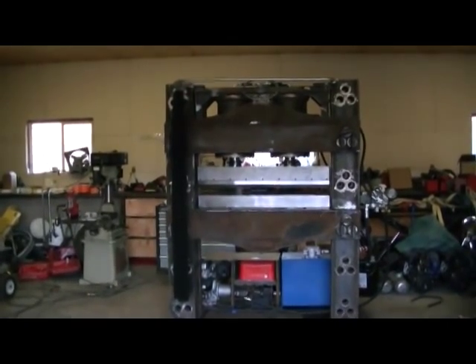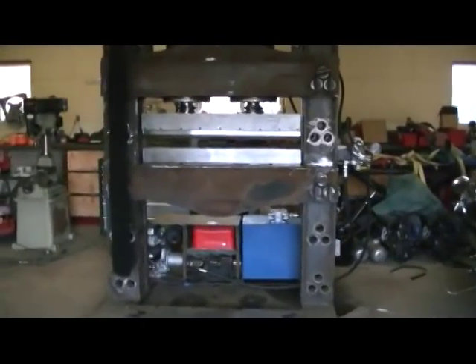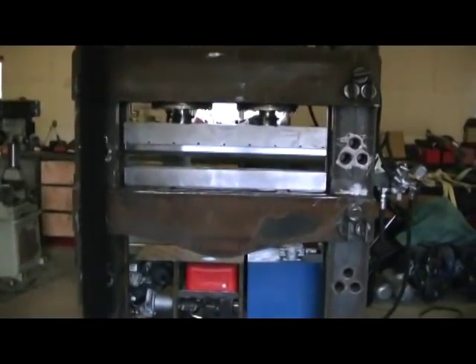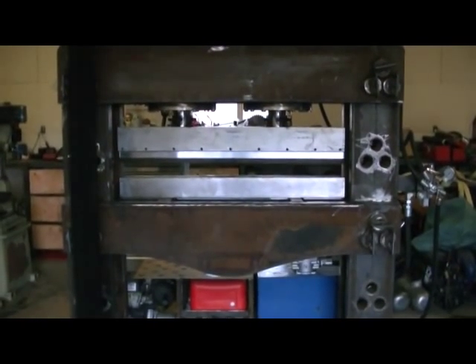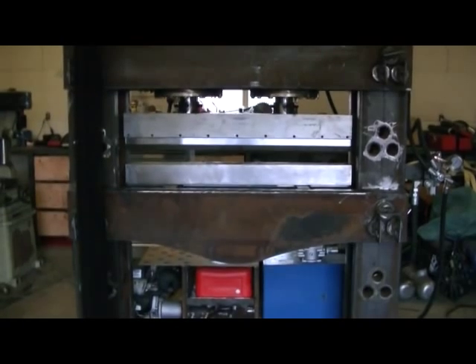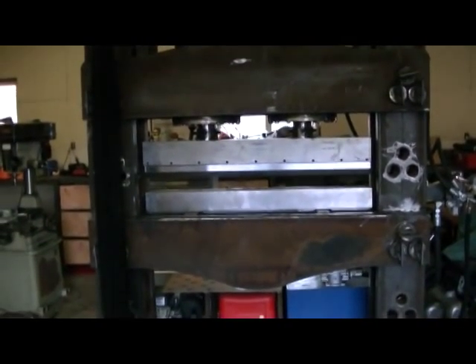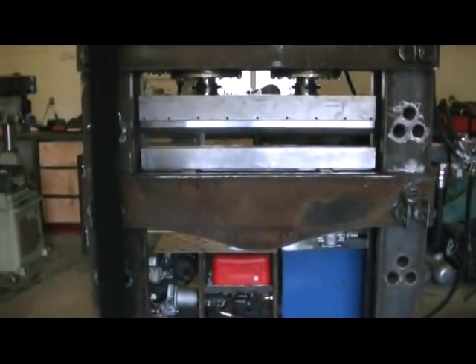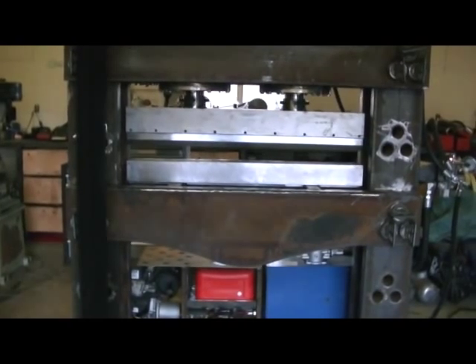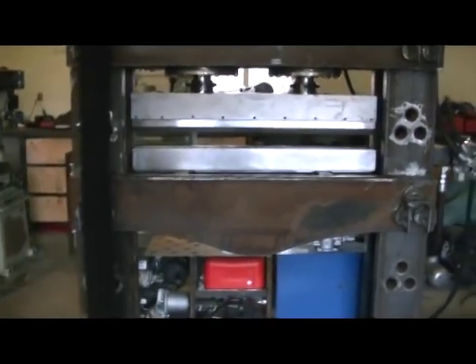There are two rams up top. I threw a knife blade in there just to be able to break steel. I think I'll make some aluminum roofs for somebody's razors, so I threw that attachment on there. There are nine set screws — I just gotta loosen them up and pull that knife blade out and I can put in whatever attachment I want for straightening shafts or what have you.